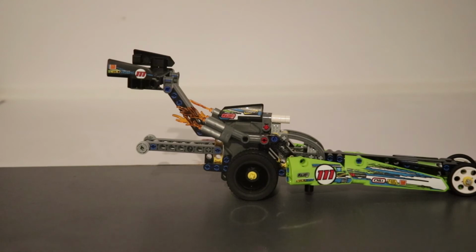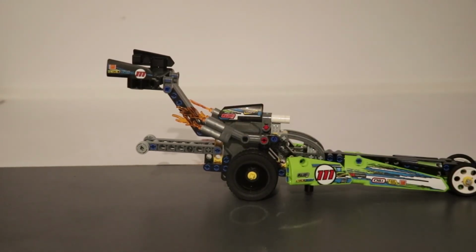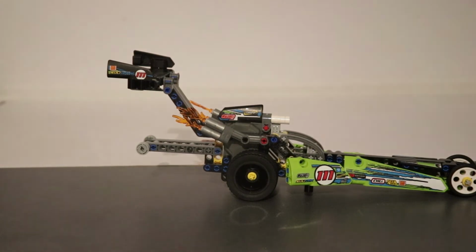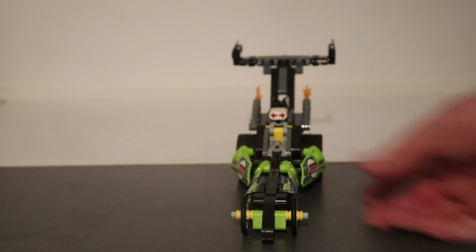And the engine's build looks pretty good too. I love using some of the dark gray Technic to make an engine build. And I love using both sides to tie a tube piece to make the fire engines, and this design does succeed. And I also like using fire pieces here two times as well. And yup, they use both sides between left and right, two times tube pieces and fire pieces here.